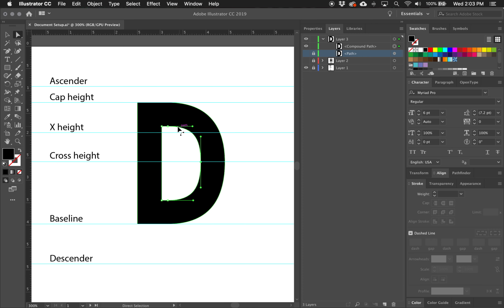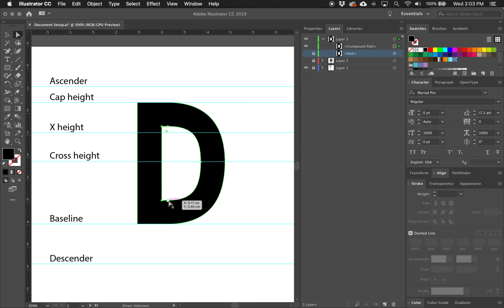But at this point, you would be starting to think about optical corrections, right? If you add a little bit more weight in this curve, or this curve, that could compensate for some of the weight that you lose in the transition between vertical and horizontal, and also could compensate for some of the difference perceived in horizontal versus vertical strokes. So you'll probably want to think a little bit more about exactly where you drag these handles. And if you just back off and take a look at it, you get a decent looking letter D and a nice pared down number of points.